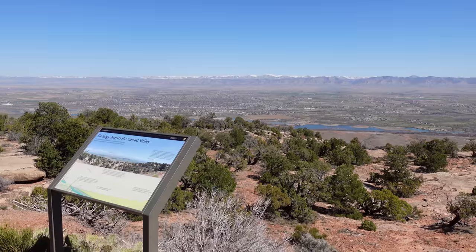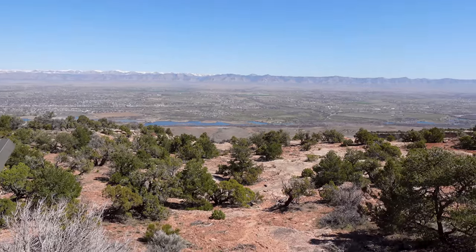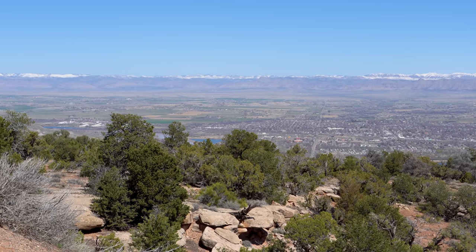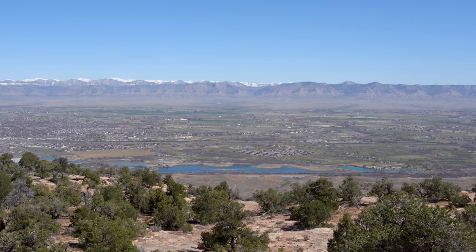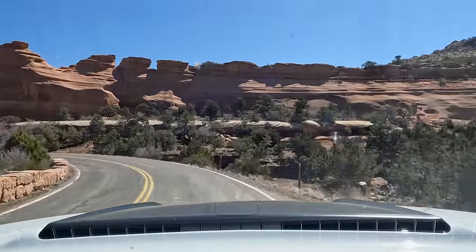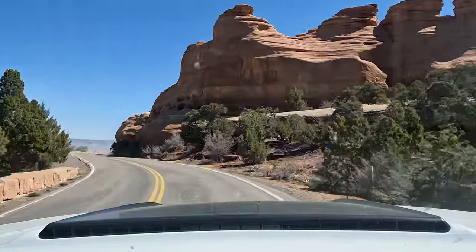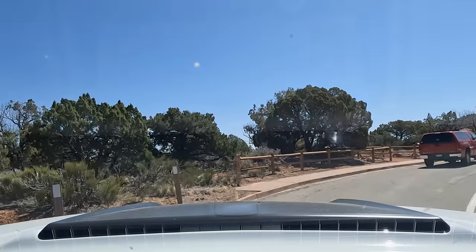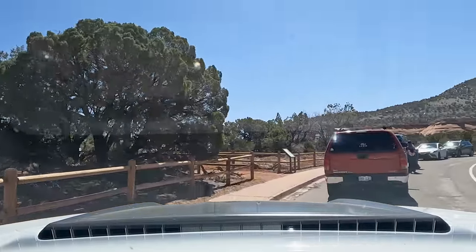We're probably towards the highest point we're going to get, looking over this valley here. A little washed-out atmosphere at this time of day — midday — but a bird's eye view nonetheless. This is where I have to simulate drone flights and take you up high, because being a national monument this is a no-drone zone all the way through. Unfortunately, where I would love to fly drones in these landscapes, it's a no-go. As soon as I can pull over we are going to — there's got to be a scenic overlook somewhere here. This place looks pretty packed with people but people just come and go. This probably has the views I'm looking for to get you started properly.